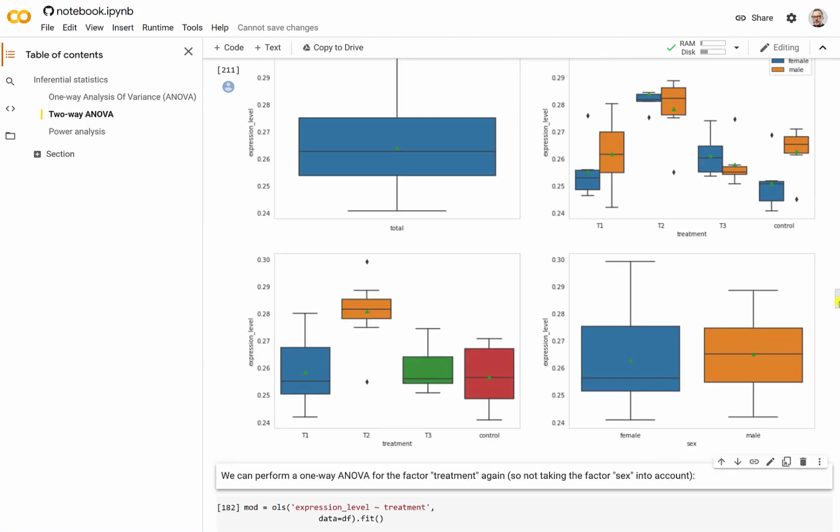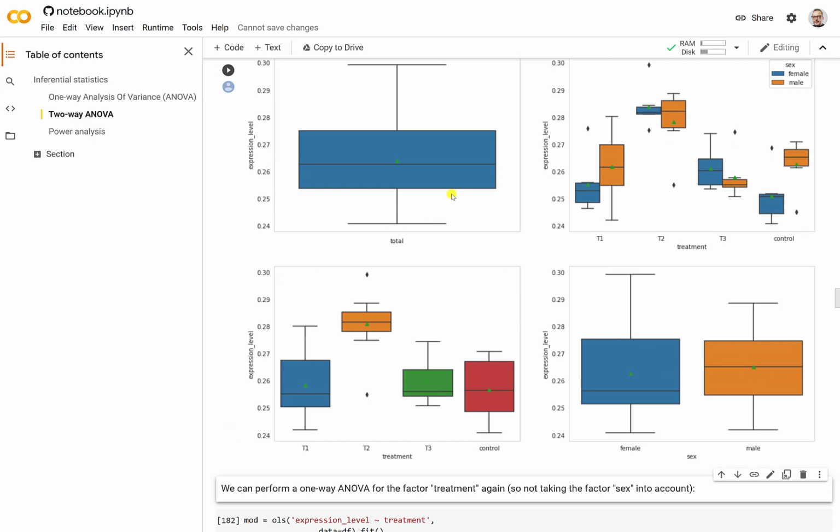And we get this picture here. So what we had was the plot that showed all the observations, the total sum of squares that we were looking at here. Okay, and then we have this plot where we split up the variance into 4 levels, right? So with factor treatment. Now of course we also have our factor sex, so we can make the same plot for sex, where we here only plot the females and here only plot the males.